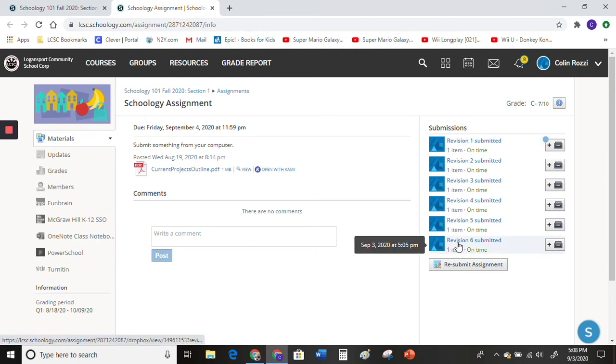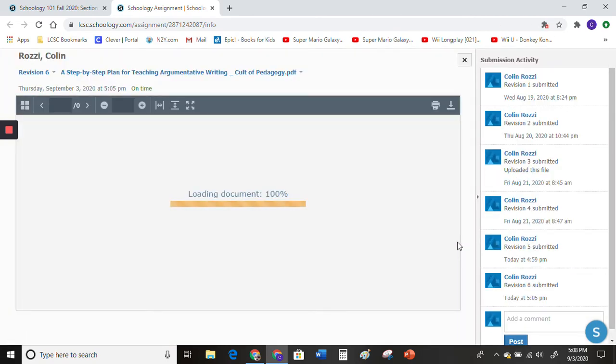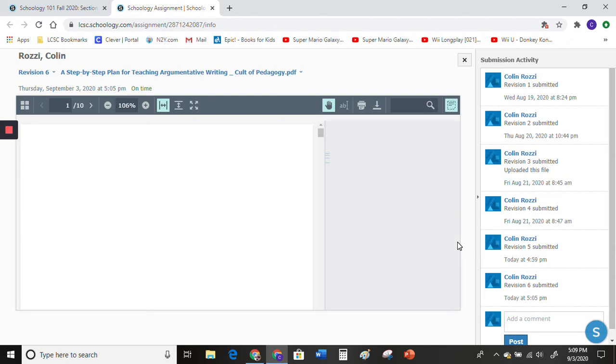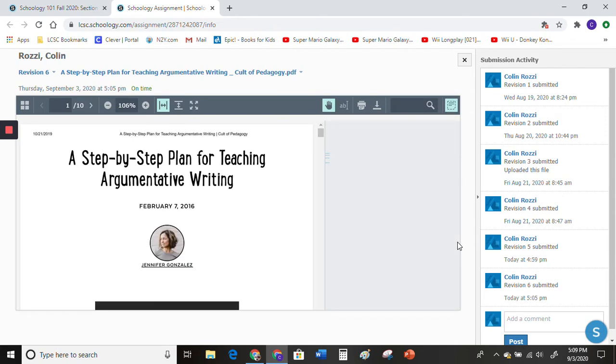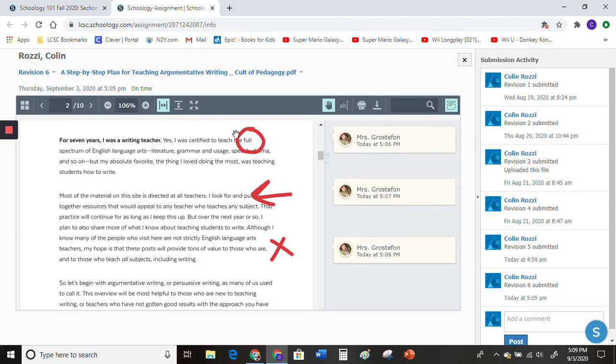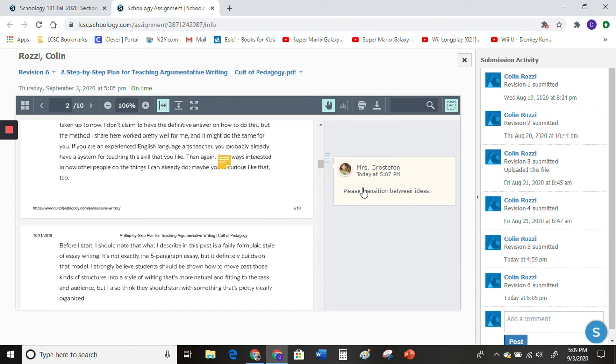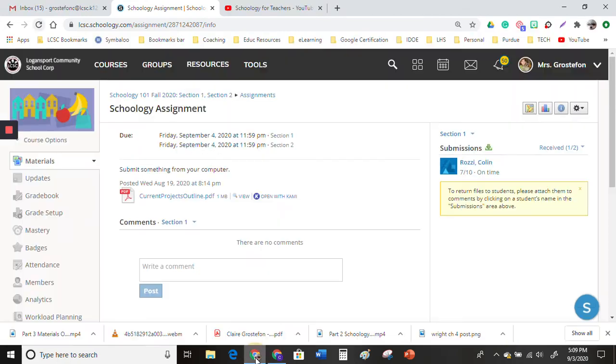And remember, we were dealing with revision 6. Wait for this to load. We should see a couple of red marks and at least one note. That's what we're waiting for. And I forgot about the circle there. So we have all those marks that I just made as the teacher. And then right here is where I asked that a transition be placed. So hopefully this is just like handing out a paper in class, marking on it, handing it back to the student, except we're doing this all digitally.